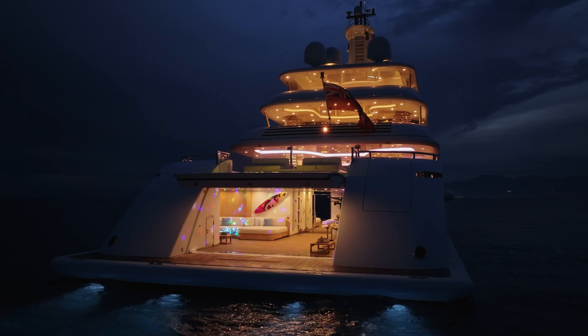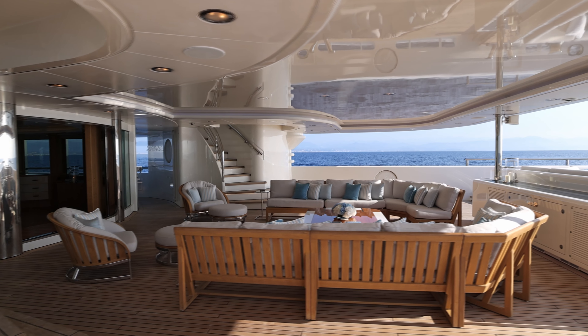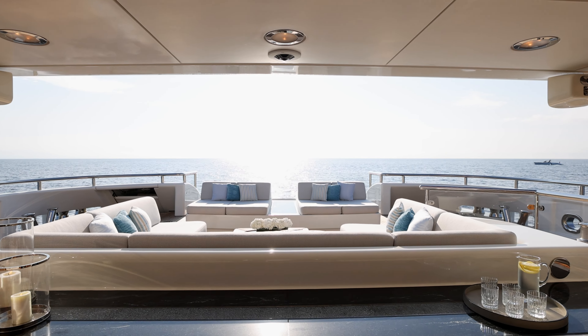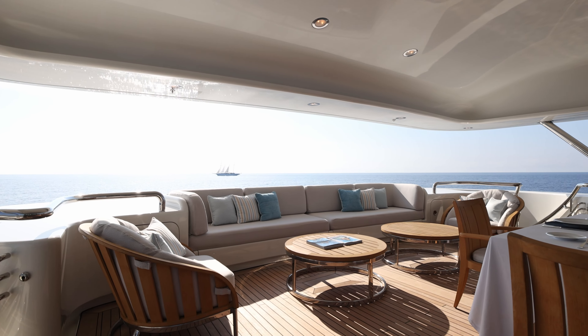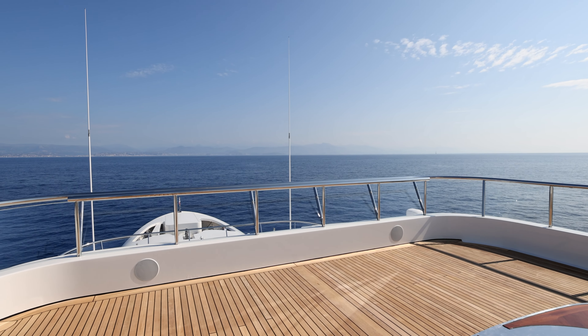The exterior deck spaces are equally versatile. The huge main deck is split into two areas, with sheltered guest seating and a sunbathing area aft, with uninterrupted panoramic views. The bridge deck is used for intimate dining or breakfast, while the upper deck has a barbecue and sheltered alfresco dining for up to 12 guests. The forward-facing sun deck above is another option for sunbathing or private relaxation.